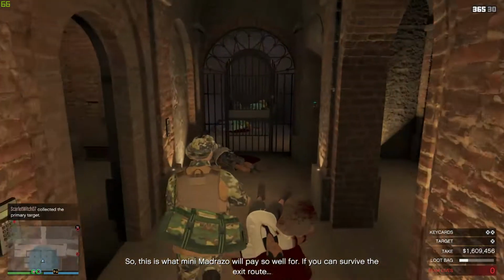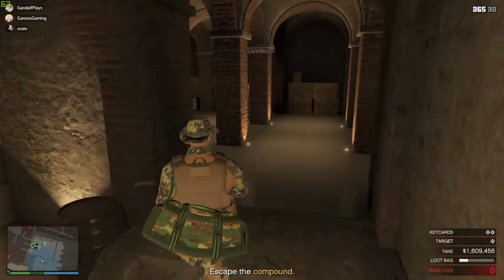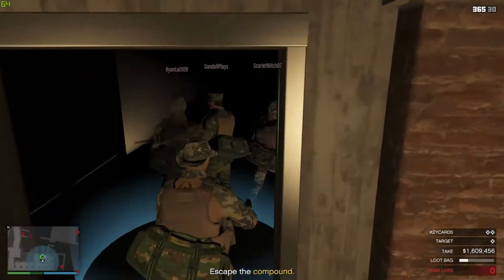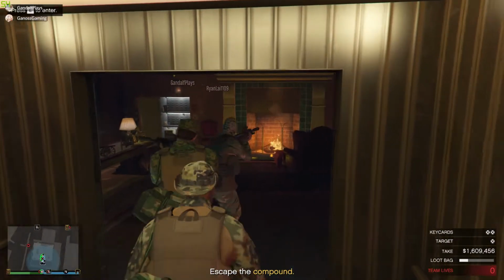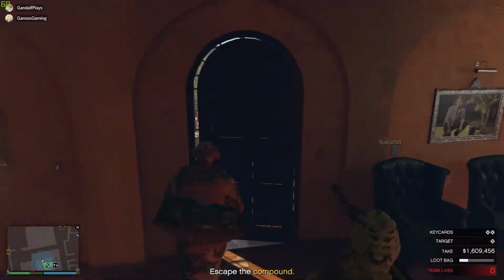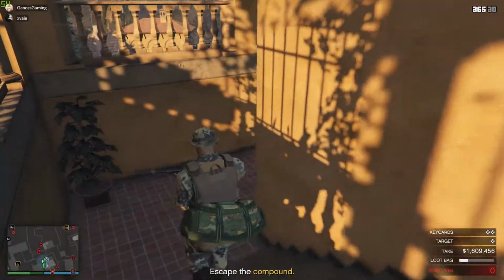Okay. We will exit from the lift also, so we don't get in a crossfire. Then we will go to the side buildings. Okay. What the fuck? We go again. We have to fight our way out again.